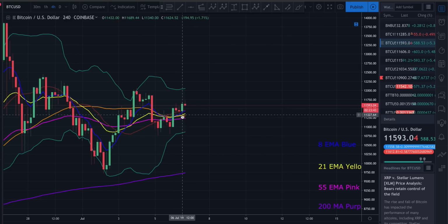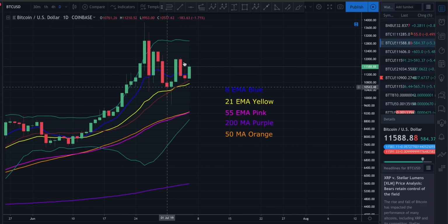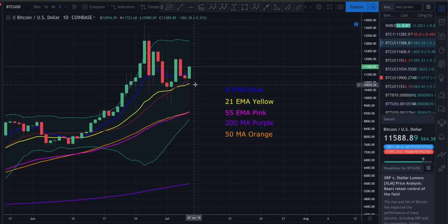And it's very, very rare that you see them all on top of one another like that, guys. Again, that would suggest a major move here. We are starting to see Bollinger Bands constrict. I know we discussed all this yesterday. Looking at the daily, 21-day exponential still holding strong, guys. As long as that doesn't break, again, that does bode well for the bulls.